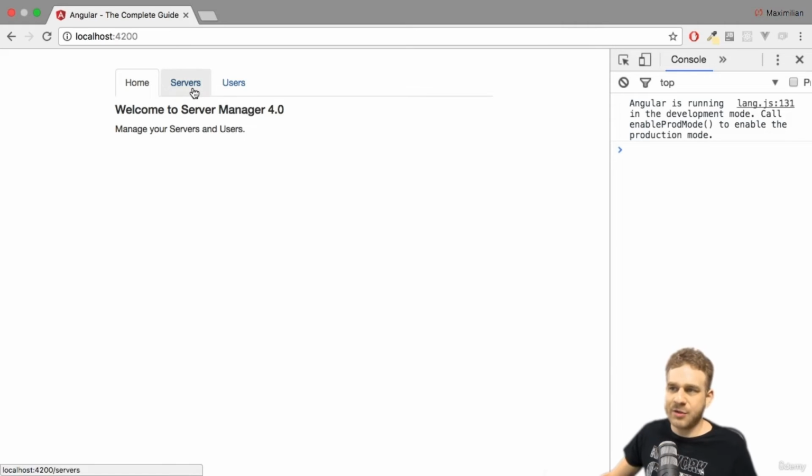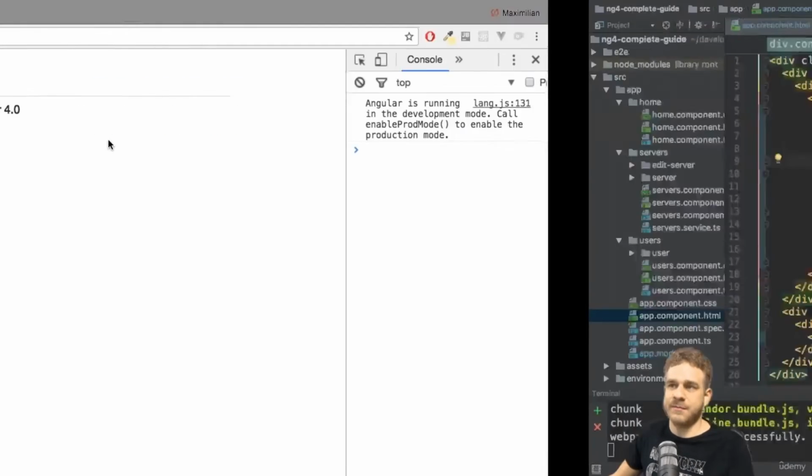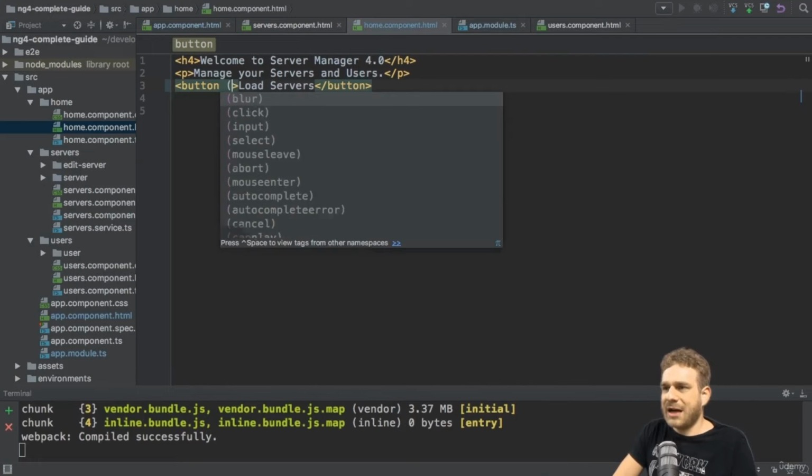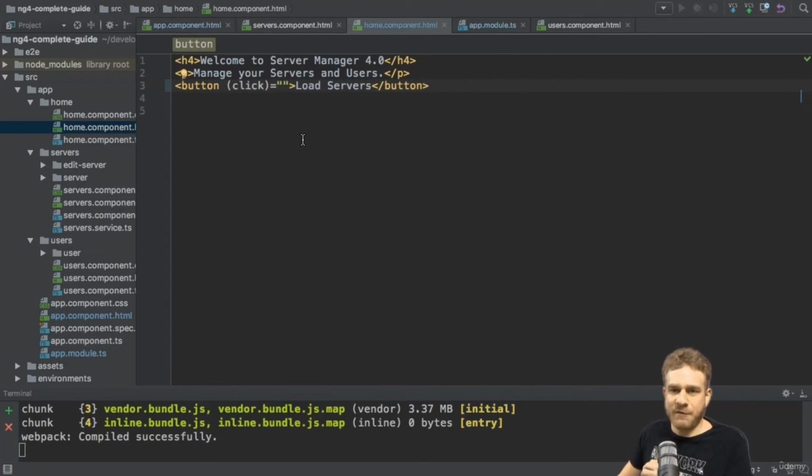So we don't have a link the user can click, but we finished some operation or the user clicked some button and then we want to trigger the navigation from our TypeScript code. We can do this. Let's say in our home component here, I add a new button to it. And on this button, I simply want to load the server's page. So here, now we could try adding router link, but let's say I want to have a click listener and execute some method because we do something else than just navigating there.